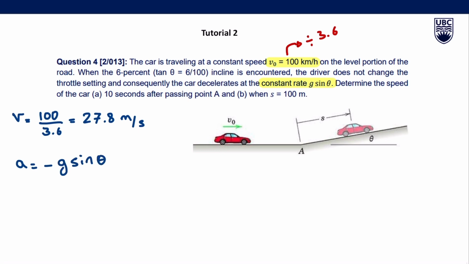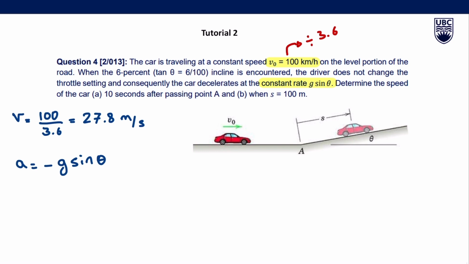Excuse me, what is that negative sign? Well, deceleration is just acceleration in the opposite direction. Our car's deceleration is due to gravity pulling it down the slope, right? So that's why we use that negative sign, and it's very important. And here we're given that theta, the slope's angle, corresponds to a 6% incline. Using a bit of trigonometry, we can find the deceleration.